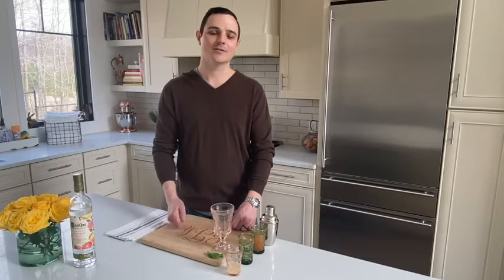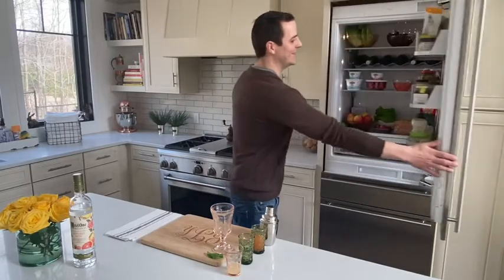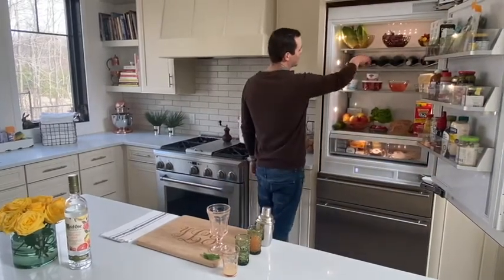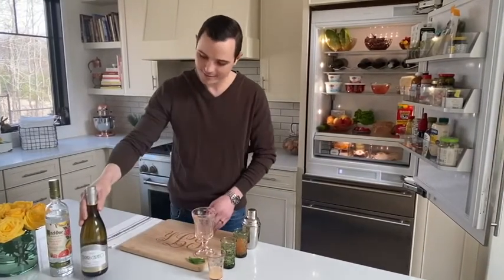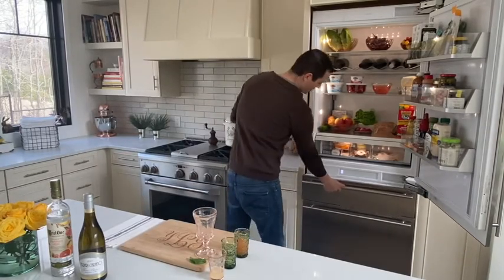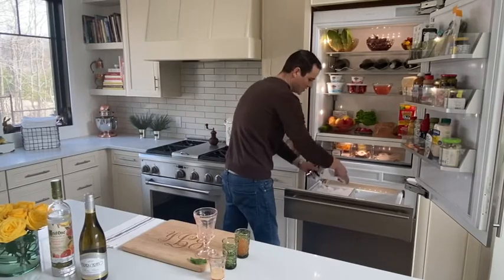I love the Monogram 30-inch convertible refrigerator we have in our home. It's so versatile, but especially at cocktail hour. When I open this up, not only LED lighting all the way through, but six bottles of wine stored for me perfectly. You can see what I want — there it is. Set that down, grab a cocktail shaker. Below that, an ice maker. Just need a couple of cubes for this recipe.